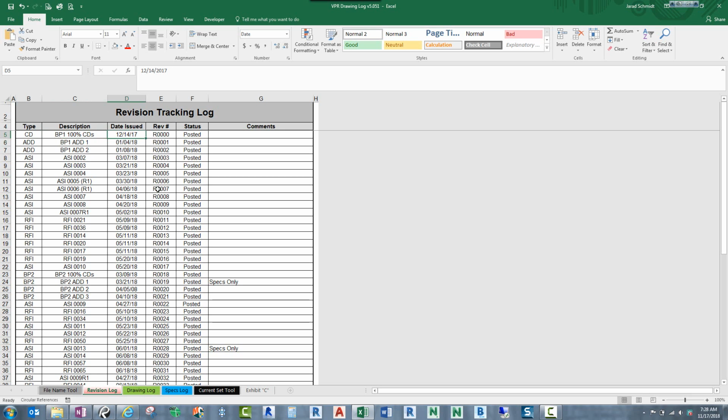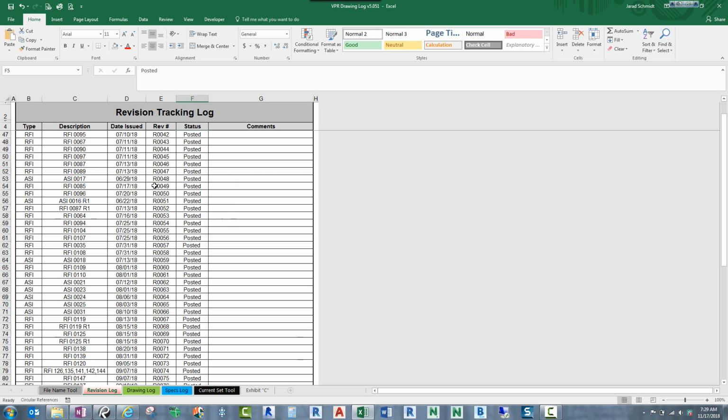We need to fill in the date that it was issued, and we're just starting out and calling it revision 0. And for status in our virtual plan room, is it posted or is it not? So yes, it's posted. And then as we start getting more and more drawings, we would just continue to fill this out, addendums, and then the date, and then it becomes revision 1, revision 2, and so on.